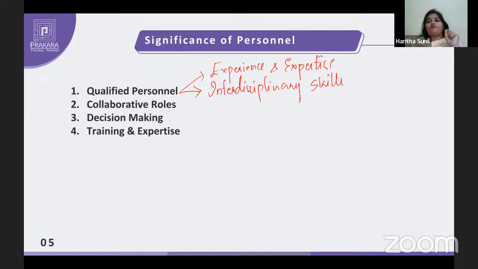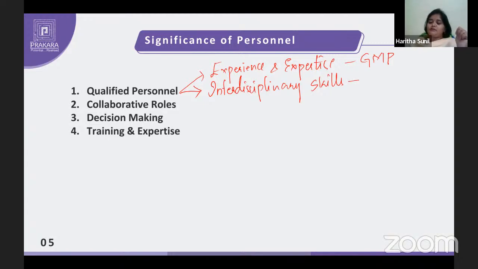And also they should be well versed with the good manufacturing practices, because we have to use these good manufacturing practices in the industries. So they should be well versed with all the procedures they use in the pilot plant. At the same time, the good manufacturing practices as well as the regulatory standards.